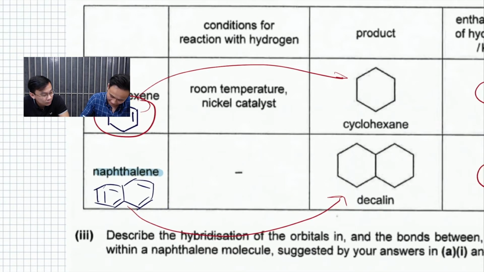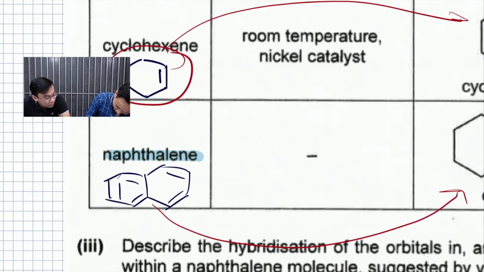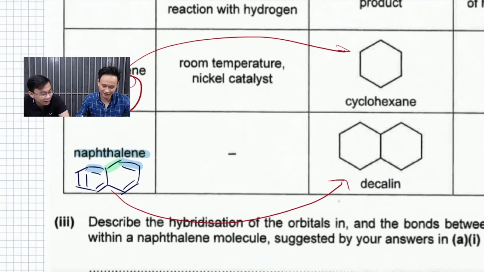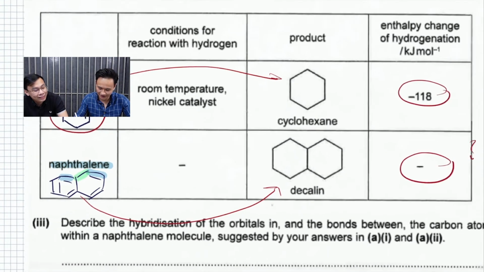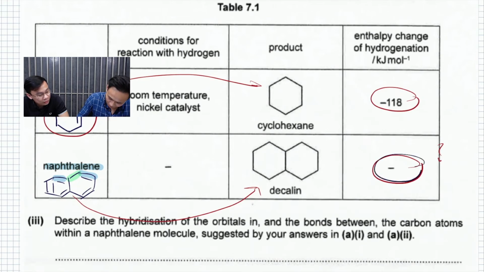So if you guys understood the idea just now, and of course Yap Chen, the moment you look at naphthalene, again, can you see how there are double bonds here? Yep. And it's a double bond here. So in between, you would think there's also a double bond. Yes, because what's the idea called? Resonance. Resonance, exactly. So again, there's an idea of resonance stability. So that enthalpy change of hydrogenation, what do you think it is, guys? Think about it, okay? Draw the energy level diagram again and think about it. All right, and that's it.